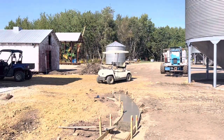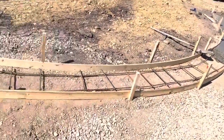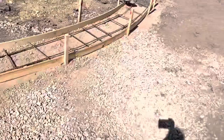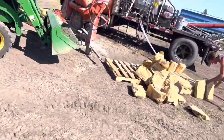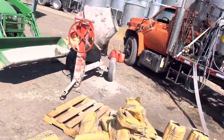It doesn't have to be perfect — we could have just as easily packed it in with the plate tamper and put sidewalk blocks down to make it roll easy. We don't need it perfect, we just want it good. We're mixing ten bags at a time, so that's 550 pounds of concrete.